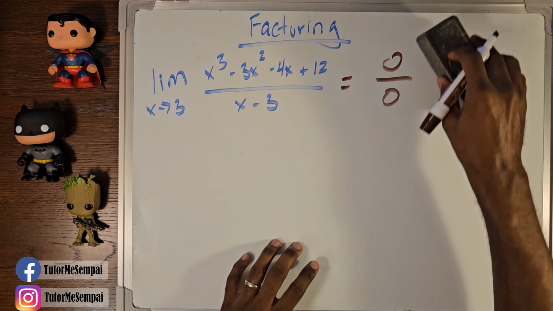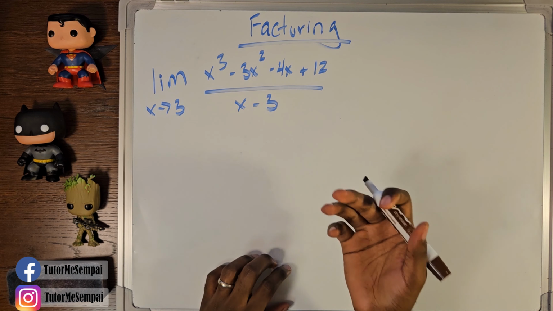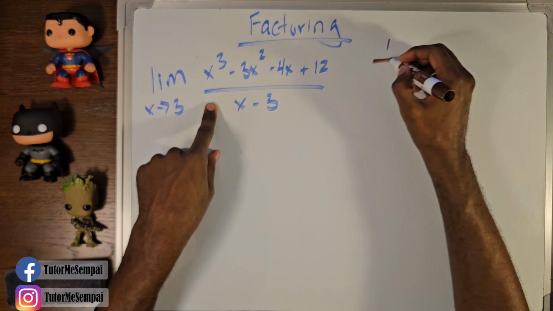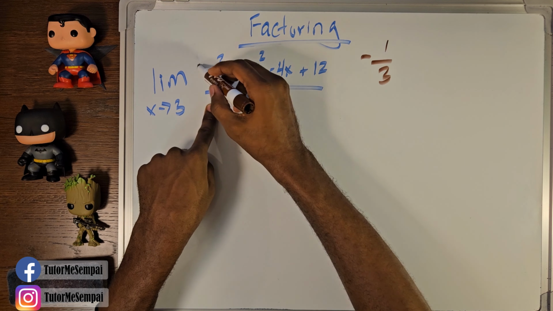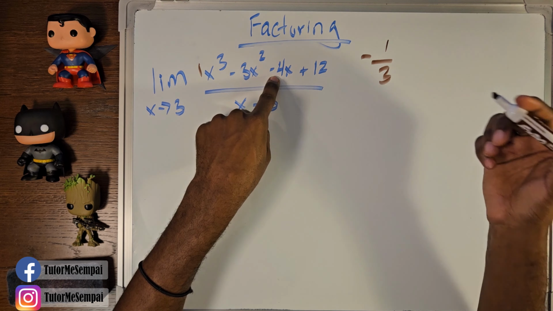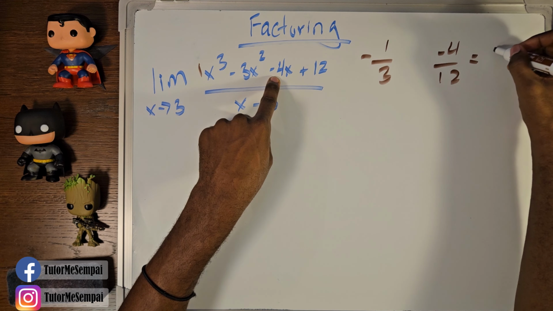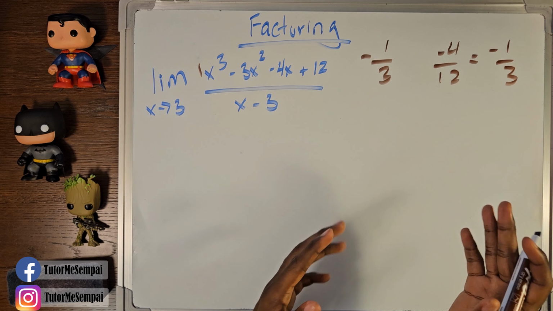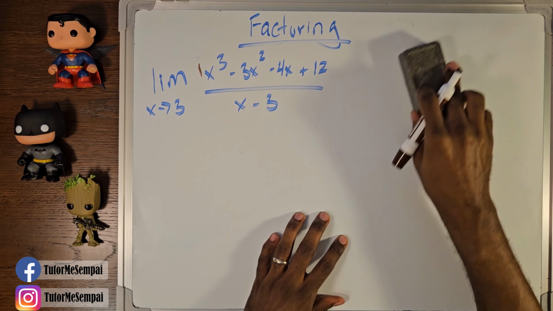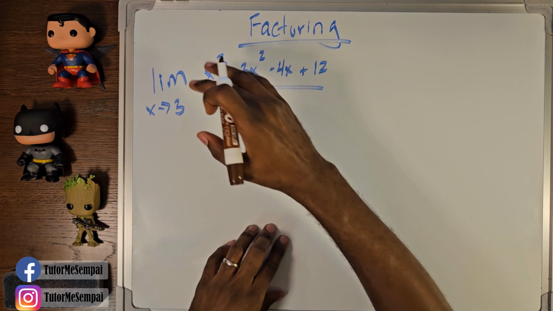So now you're going to be thinking, how do I simplify this cubic polynomial on the top? Well, if you notice, there's a nice ratio in the top that you can take advantage of. So between the first and second term, putting the 2 coefficients over each other, getting that nice ratio, you're going to have a negative 1/3. Same thing for your next 2 terms. So you have a negative 4 over 12, which is going to reduce to a negative 1/3. Because you have that same ratio, you can actually factor this by grouping. So we're going to be employing that way of factoring here. We're going to be factoring by grouping.